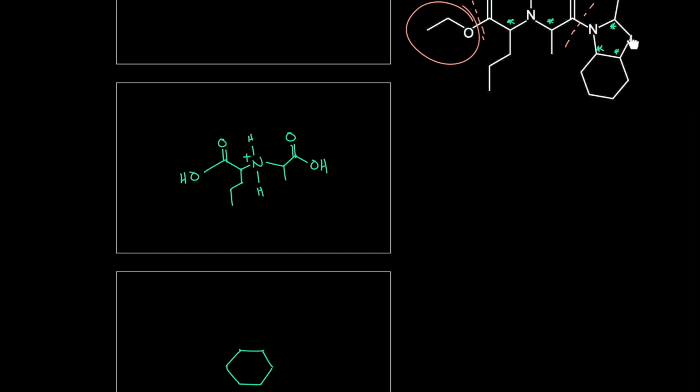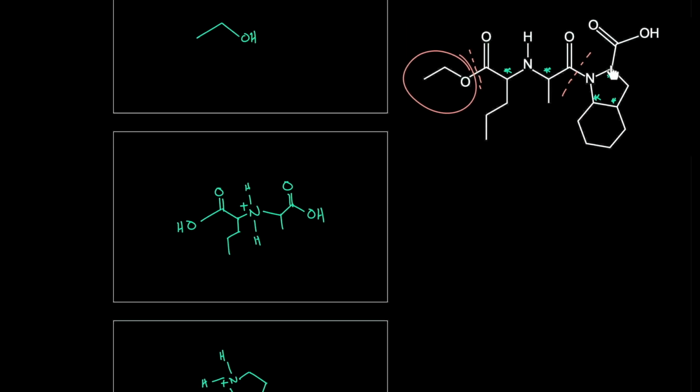Then we have another 2 carbons, and then we have a nitrogen. That nitrogen is bonded to this carbon. That will become an NH2+ again, because it's acidic conditions. So with acidic hydrolysis, we get the salt of the amine. So this will become NH2+. And then this carboxylic acid group will remain unchanged.